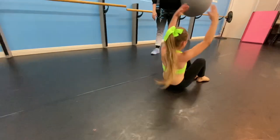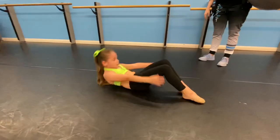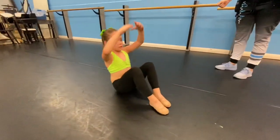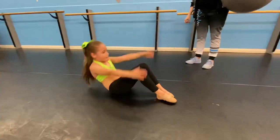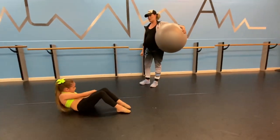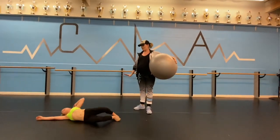Down, up, elbow, elbow. I'm gonna do two more. Down, up, elbow, elbow. And last one. Down, up, elbow, elbow. Good girl. Take a second, relax those abs. Why don't you roll over on your tummy and stretch them out.